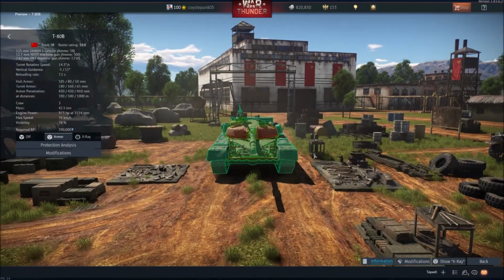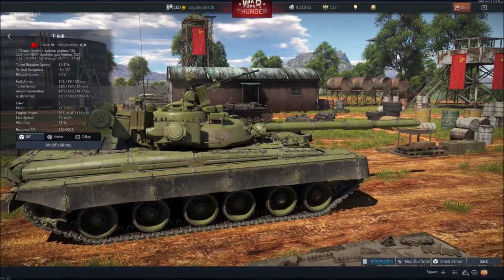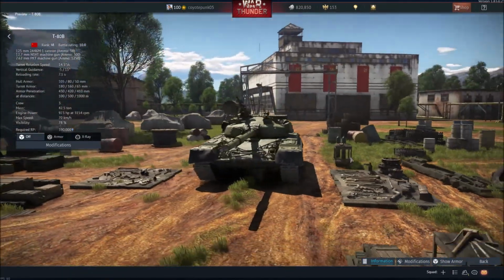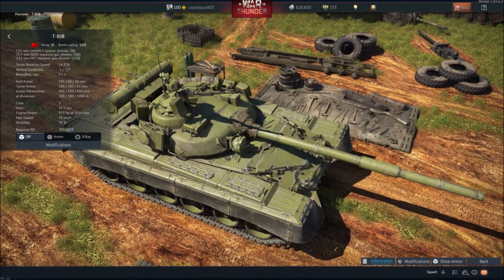So instead of having ERA all along here, I believe from what I've seen, it has just a little bit of ERA up here, and it's got plates down here on the lower frontal plate that help to protect against, I don't know, heat shells or something. And then it's got, of course, the ERA up here.